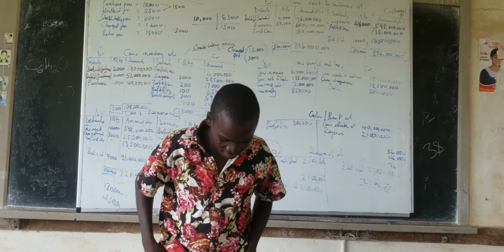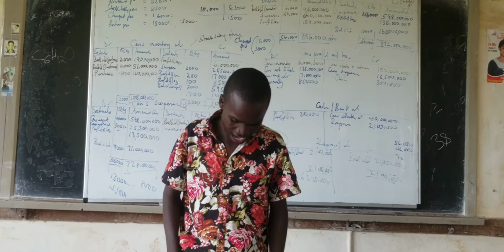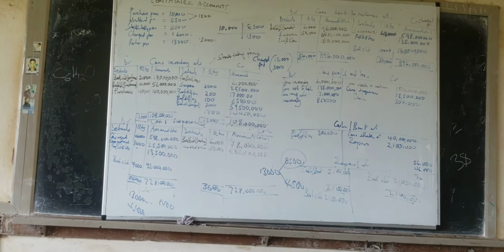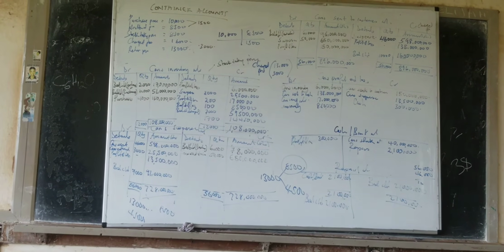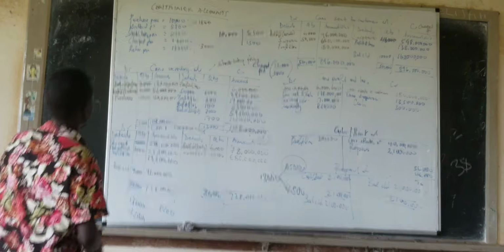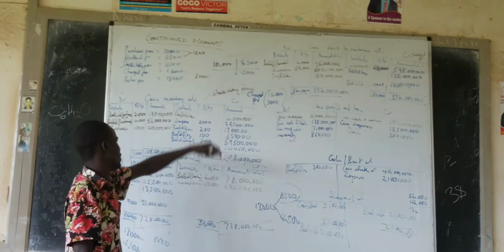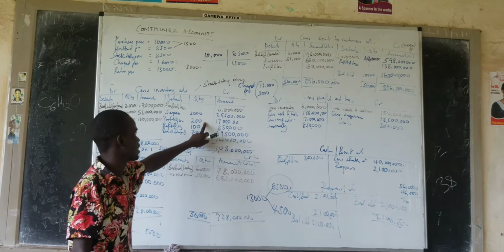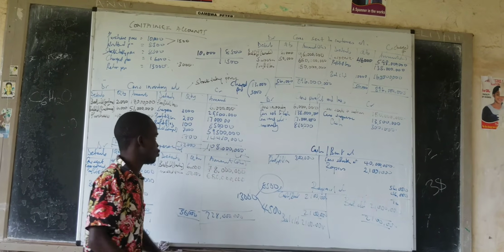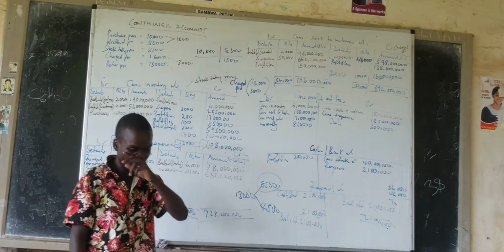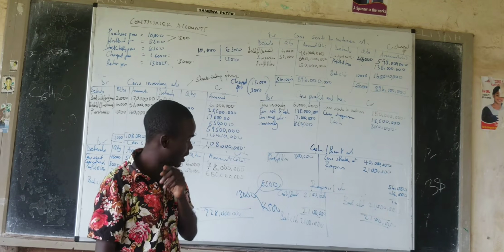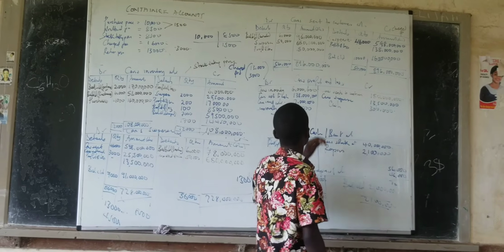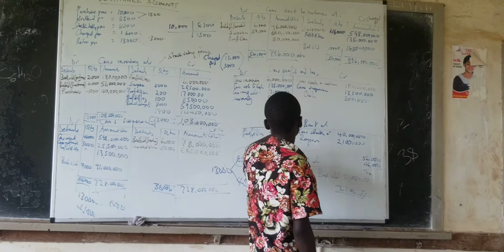Then 2,000 cans kept in stock had been damaged beyond repair. Once cans are damaged, it simply means we made a loss. These cans were damaged, so it reduces the cans inventory account, profit and loss, which is 2,000 times the stock taking price. You end up getting this. Because they are damaged, we shall never recover them. So you go to profit and loss to complete the double entry, and you put it there on the debit side.